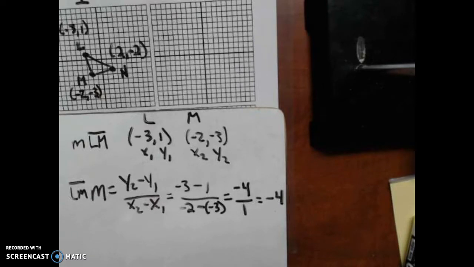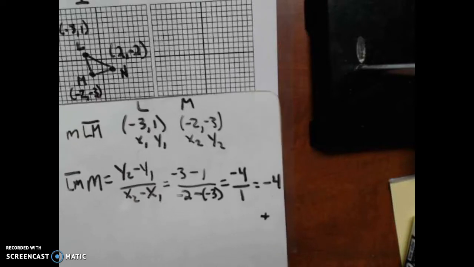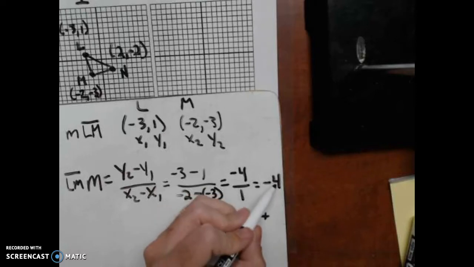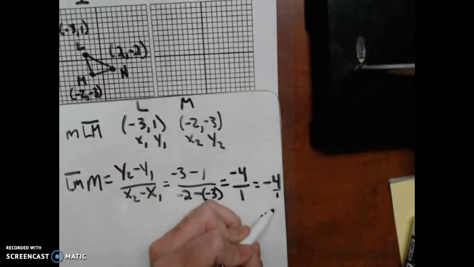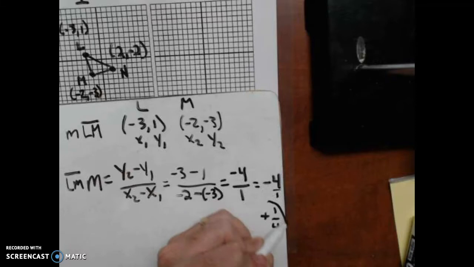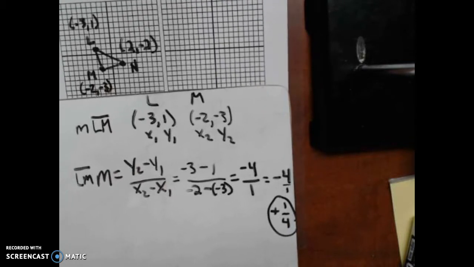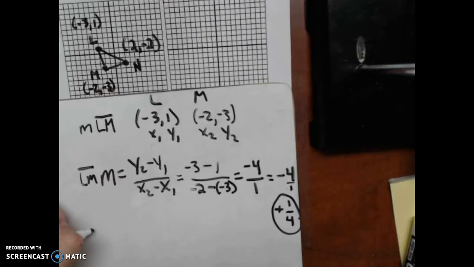Now, in order for these to be right angles to each other, for this to be perpendicular, we're going to need the negative reciprocal. So let's just predict what that is going to be right now, and that's what we're going to look for. We change the sign and we flip that fraction over from 4/1 to 1/4. So this is the slope we're looking for our other line segment to check for perpendicularity.